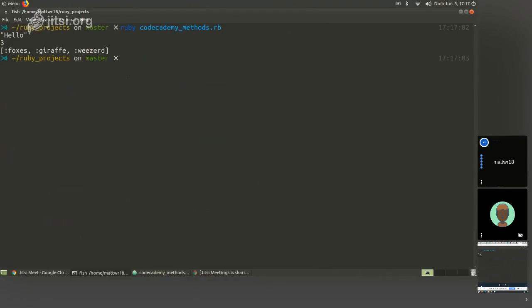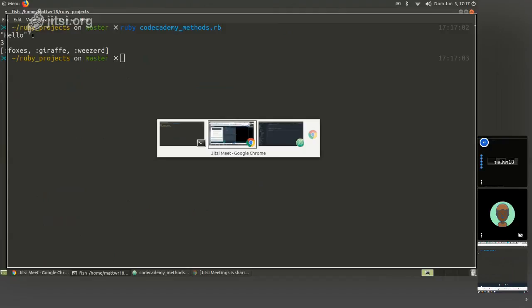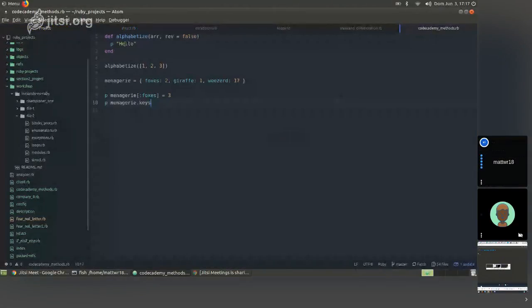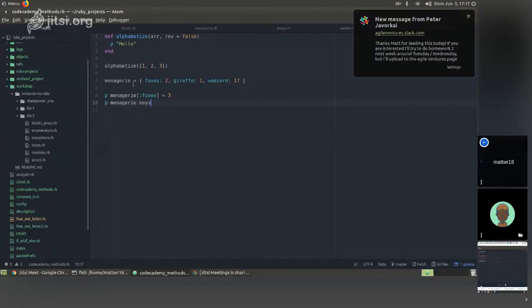So if I run this program, printing the keys, right? It's printing hello, because I have a method up here that I just put print hello. Then I have here the keys and values, and then I actually changed, this is what you guys did, the value of the key.